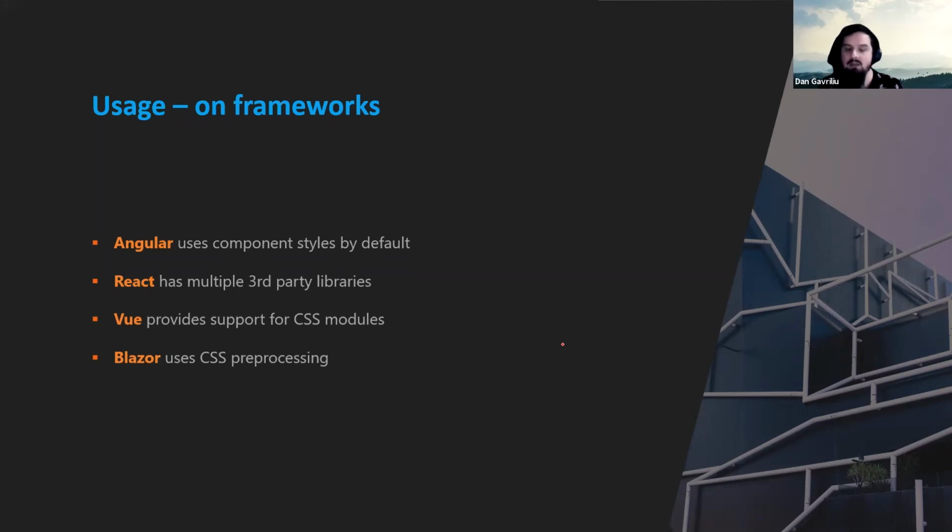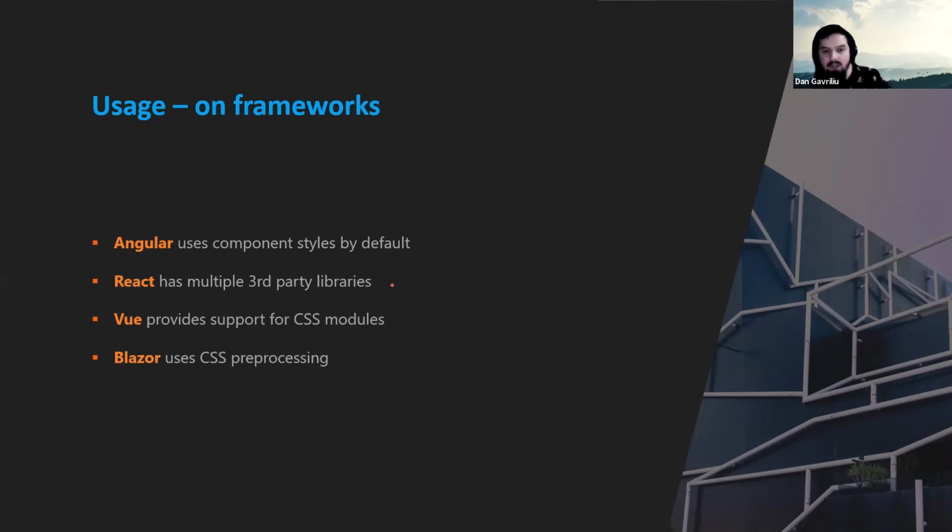There is the styled components that I mentioned earlier that can be used for CSS in JS. And from what I've seen, there are quite a few libraries that support different versions of CSS isolation. Aside from that, there's also the Vue framework, which I'm sure is also quite popular, which also uses CSS modules.